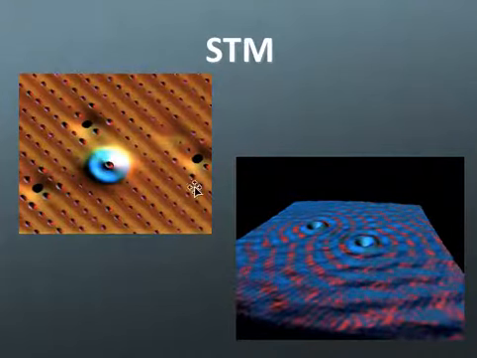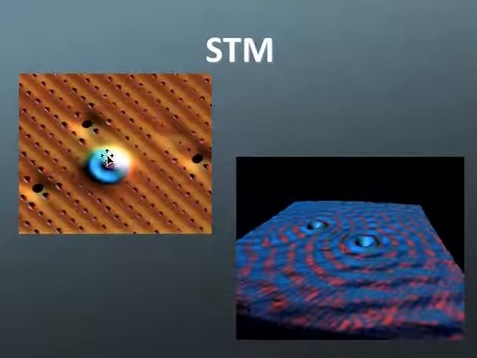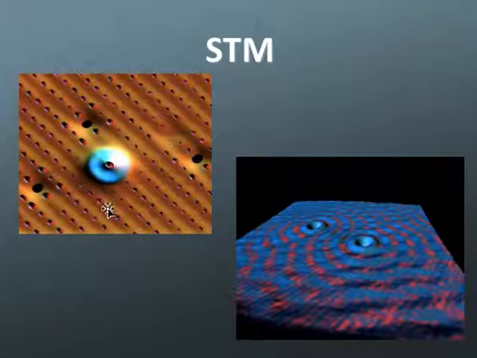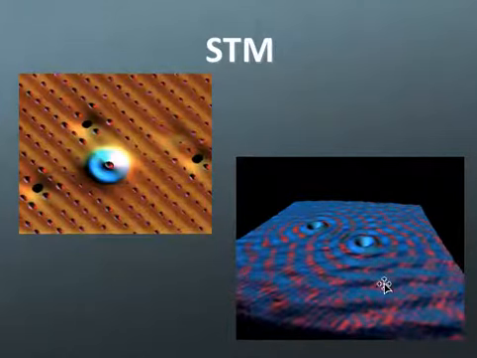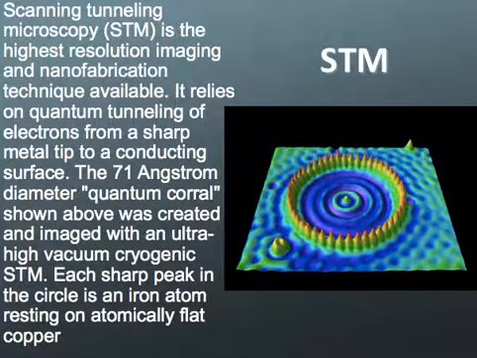This was probably, I'm going to guess, an iron atom. It might be a different one, but most of these are done on an atomically flat piece of copper. And in this picture down here, you can see the rings, the energy levels around it. So that's one picture, but you can tell that people have gotten pretty creative looking at these things. Artists have gotten a hold of this and played around with it a little bit.